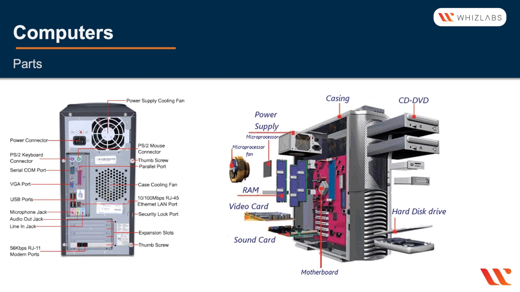Looking at the back of the tower, you can see the power supply's cooling fan, on/off switch, and power connector at the top. There is a panel of ports protruding from the motherboard, a case cooling fan, and expansion slots at the bottom. These expansion slots are for expansion cards such as video cards, sound cards, a modem, or a network card, all connecting through the PCI or PCIe connection on the motherboard to communicate with the CPU.